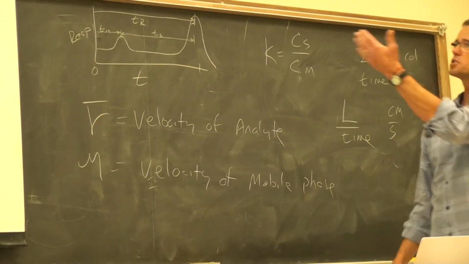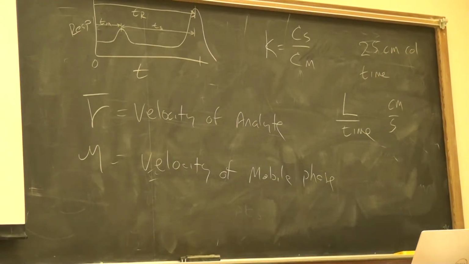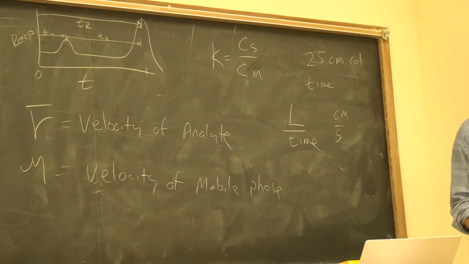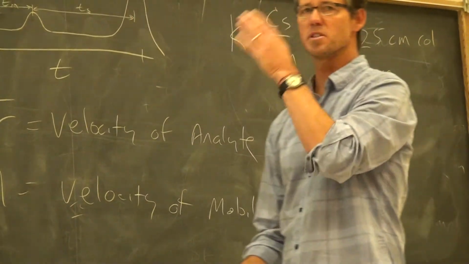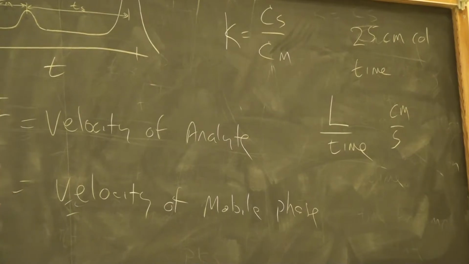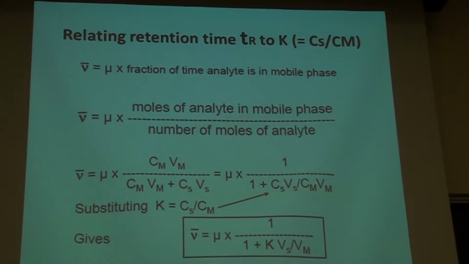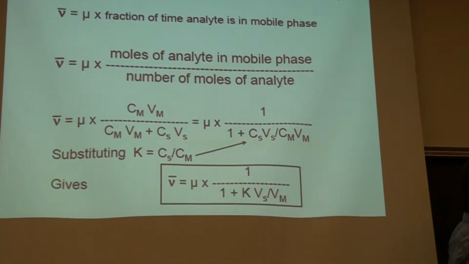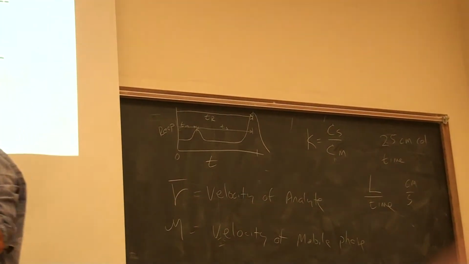And so some of these terms are looking at actual units of length and distance in terms of velocity as opposed to time, but we can easily determine one or the other because the column length is always fixed. It varies from one system to another, but it's used for all the separations of that system. So now we can say, well, all right, the velocity of my analyte through the column, how fast it goes through the column. Now, this is really looking at time, how long it takes to go through, and what distance it traveled in our column length.